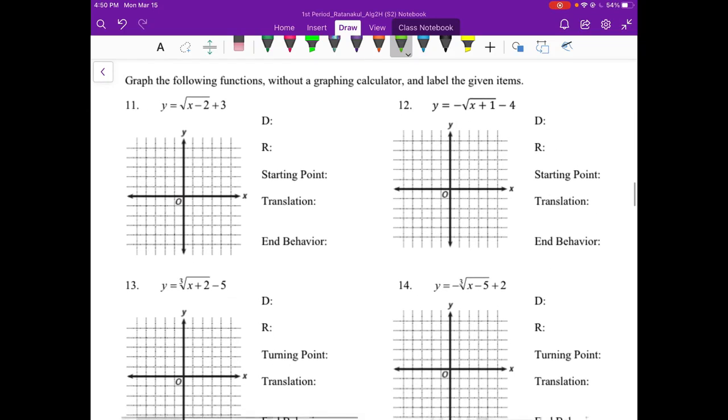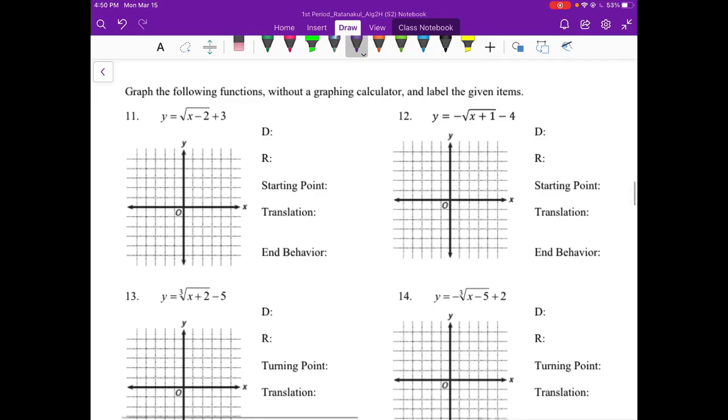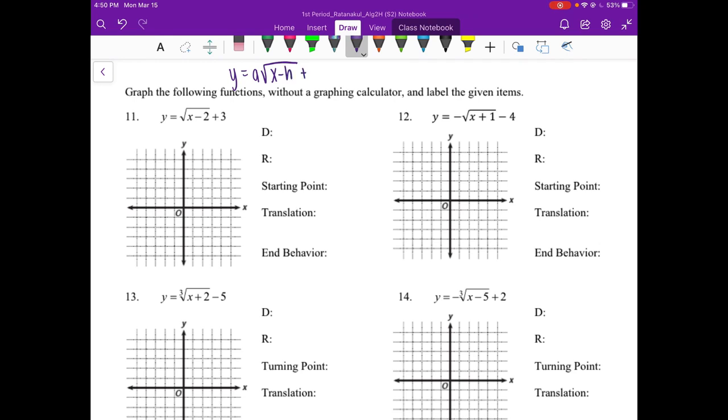And the next 4 problems involve graphing. So just remember that when we're graphing, our form is h and k, and the h is always opposite for both square root and cube root. H and k will give you very special points for each function. So number 11, my h is 2 and my k is 3, which is going to give me my starting point. That's the first dot I'm going to make.